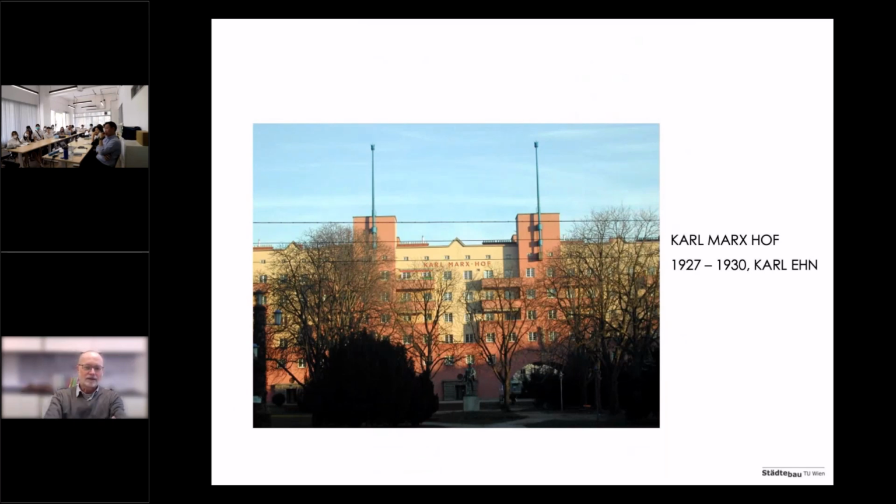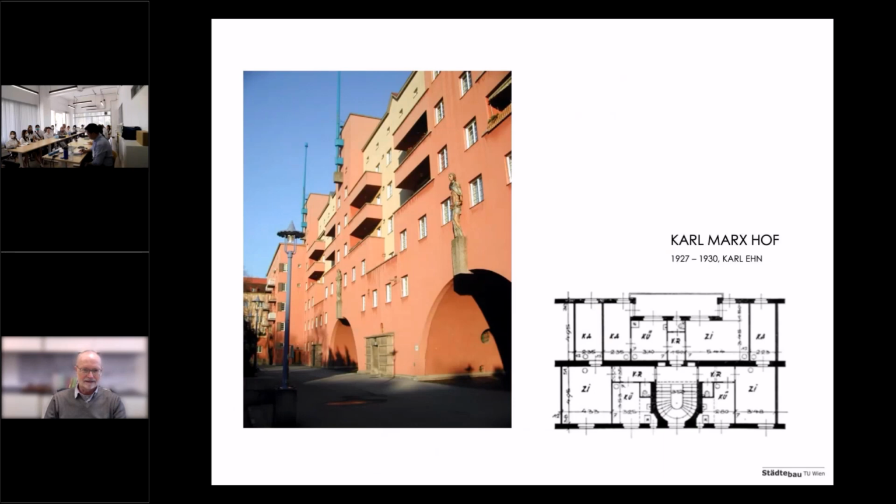So in this context, after the First World War, the socialists took over the city council in the first elections, and they decided to invest a lot of money into social housing. One of the most famous buildings at that time is, of course, Karl Marxhof. I think all of you have heard about it in history of architecture. It's 1 kilometer long, with about 1,400 apartments and a couple of courtyards attached to each other, configuring this huge urban structure as an example of how the city of Vienna tried to solve the disastrous living conditions of the working class.